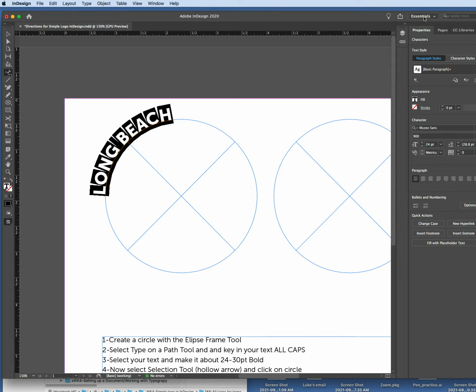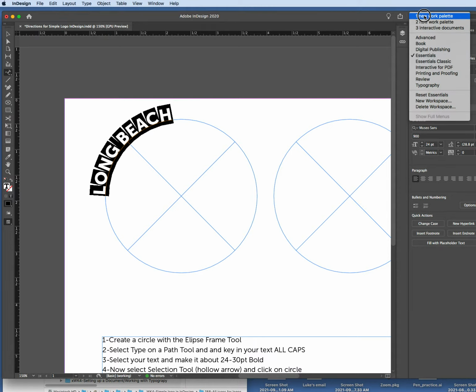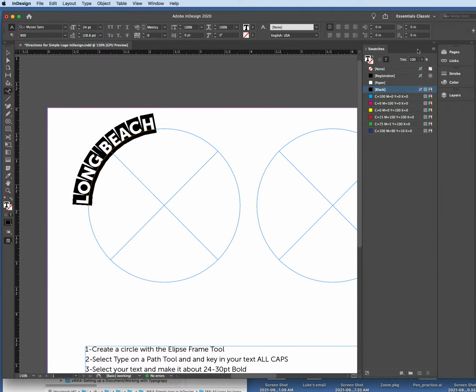Go up here. I think it's the same place as on a PC. So just go up there and choose Essentials Classic. There we go. Okay, this is flush left or align left, align right, and this is center, and that's what we want. All right.